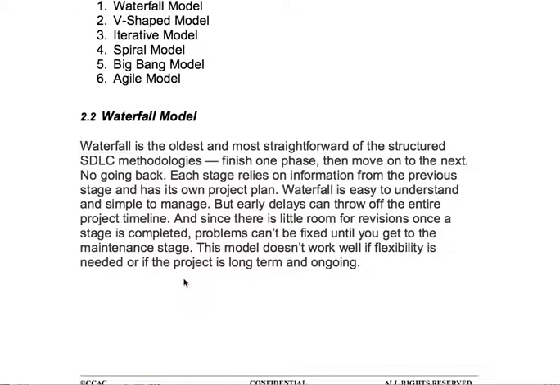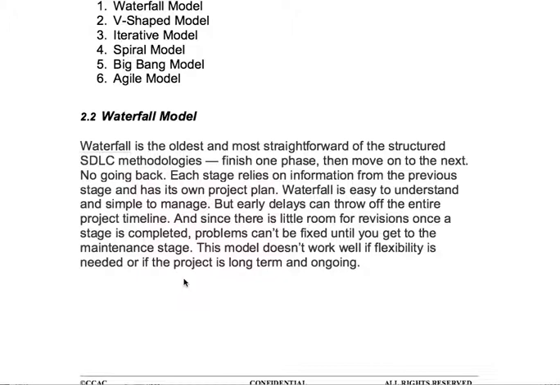So Waterfall is the oldest and most straightforward of the structured methodologies. Finish one phase, then move on to the next. No going back. Each stage relies on information from the previous stage and has its own project plan. Waterfall is easy to understand and simple to manage, but early delays can throw off the entire project timeline. And since there is little room for revisions once a stage is completed, problems can't be fixed until you get to the maintenance stage. The model doesn't work well if flexibility is needed in the project for the long term and ongoing.